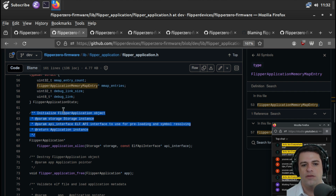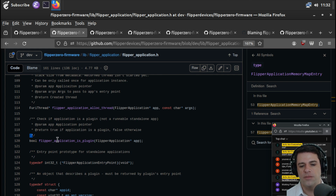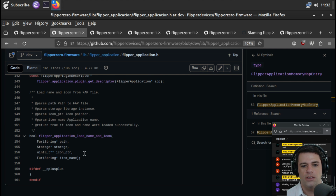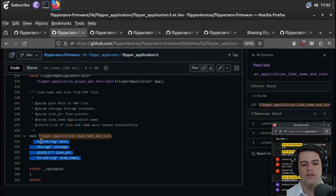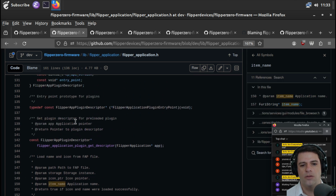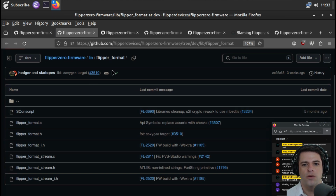And we have this initialize. This thing initializes the application object. That's not so fascinating. Here's something to test whether something is a plugin. I don't know how we do that, but we're not in the C file, so it won't tell us. But we can load the name and icon. You give it a path, which is a Furi string, and I guess some pointer to storage, and then a pointer essentially to the icon and the item name, and you can load that. Okay, so that's some application stuff. We're not going to look any more closely at that.